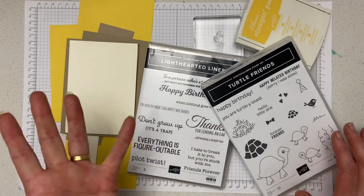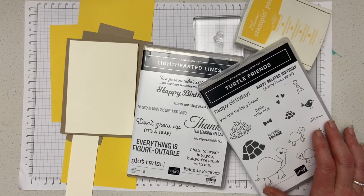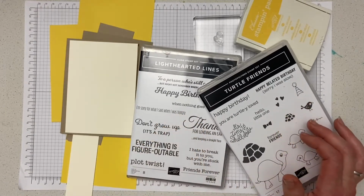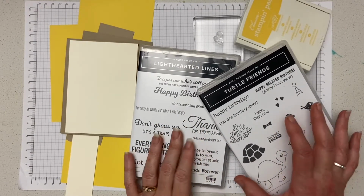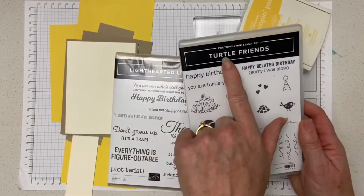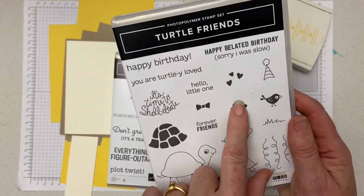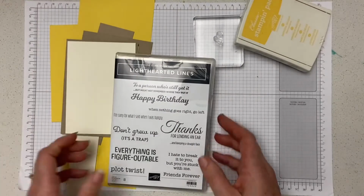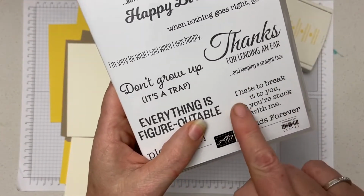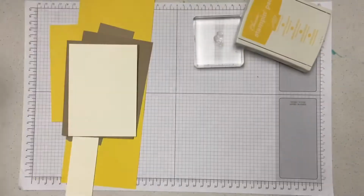And being bilingual or trilingual in our community is a wonderful thing in the multicultural areas that we all live in now. So let me show you how I'm planning on using Auslan in the cards that I'm going to make today. Before I put these away, I'm going to be using Turtle Friend, this little heart shape here, stamp I should say, and lighthearted lines. I'm going to use this one here. I hate to break it to you, but you're stuck with me, friends forever.